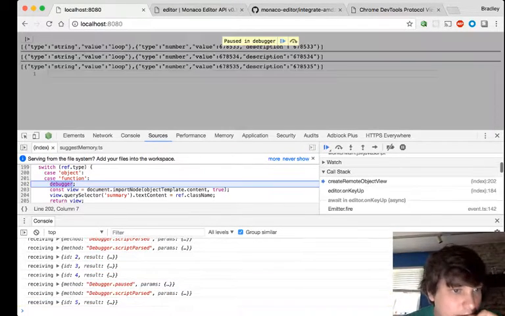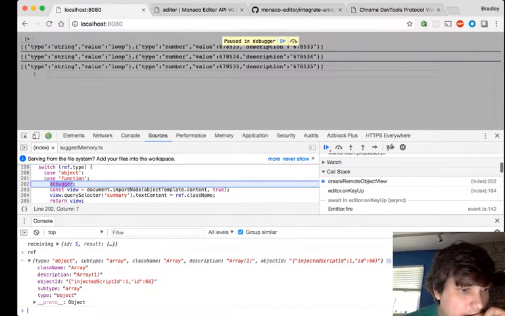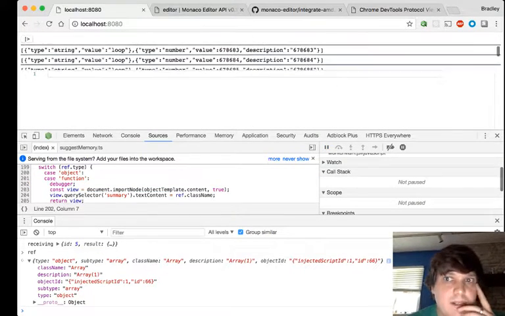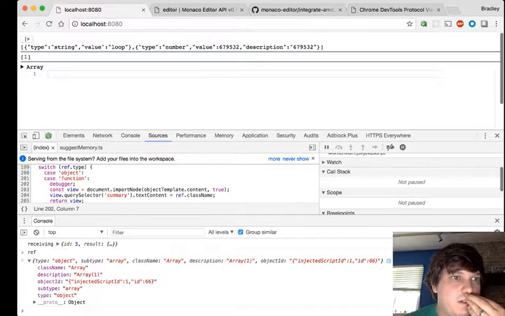What happens here? What's ref look like? Oh, now we're getting somewhere. Descriptions. It does have a class name. Okay. Description. I guess we could use that. Object ID. Okay. Could use that. So in theory, we're going to get something added to the very end. When we add stuff, we should probably scroll to it. Yay, we get an array. It's much better.